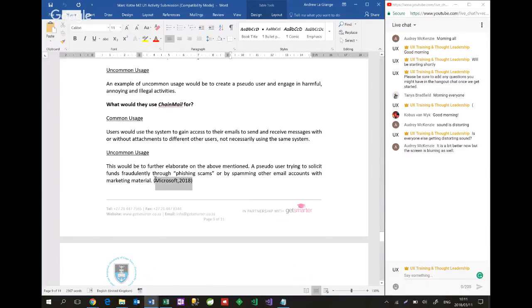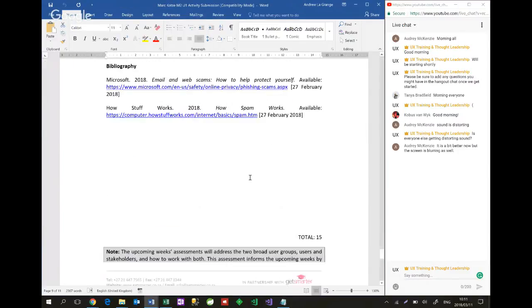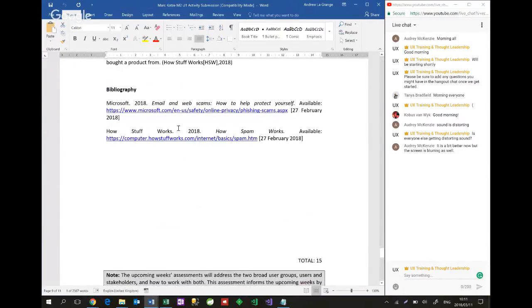Mark then also references particular references, which he then includes later on in the document. So let me just scroll down, gives me the bibliography. This isn't quite an APA referencing, but that's okay. And that also helps me to understand that he's done some additional reading. He's given himself a little bit more context in terms of where things are, and that can be very, very helpful.